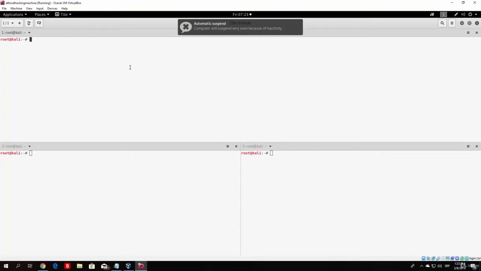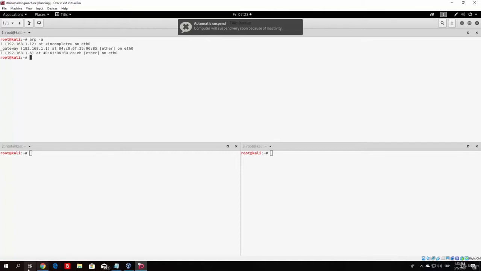Now, I already showed you the command on how to check your ARP cache table and see which devices you have in your ARP cache. So just type here arp -a and you will see all of the devices that you currently have in your ARP table. We can see the gateway, which is 192.168.1.1 at this MAC address, and we can also see my Windows 10 machine, which is 192.168.1.6, which we will be targeting, at this MAC address right here.